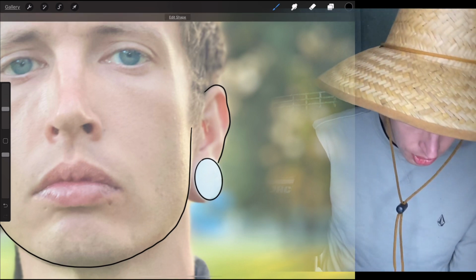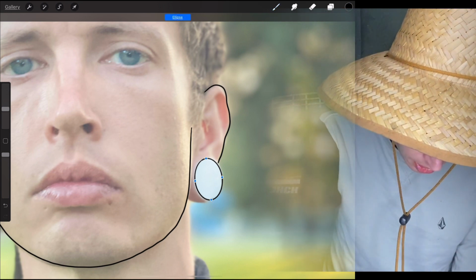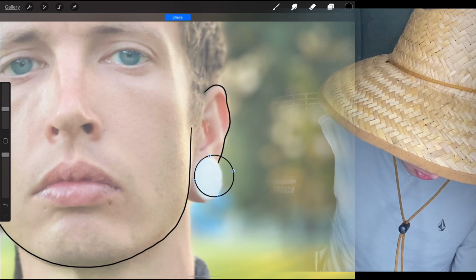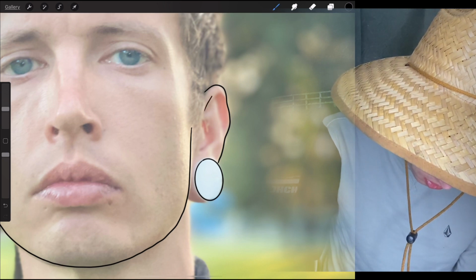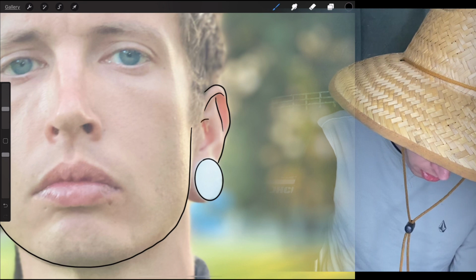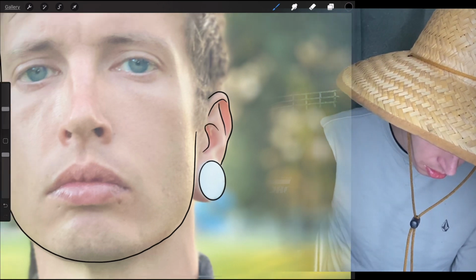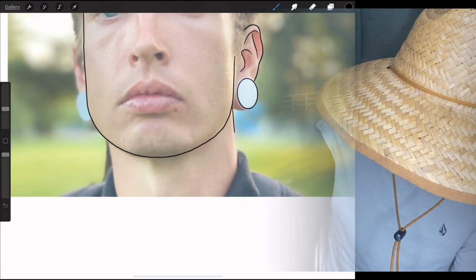Do a shape, you just hold it and it'll fix the shape, and then you can edit it if you need to. Pretty cool. Happy ears. There we go. Start on that neck there.